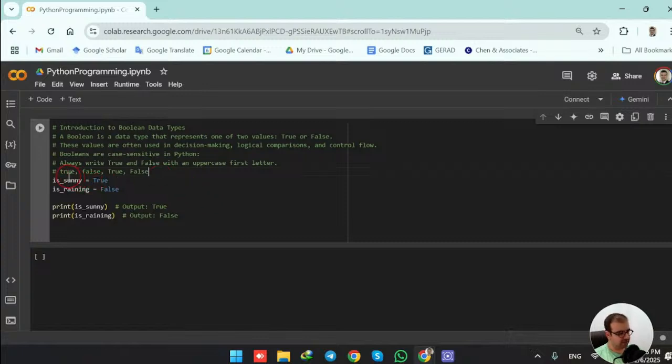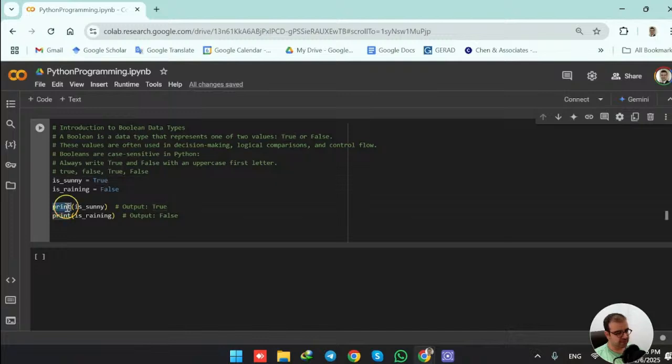Here I'm initializing one variable called is_sunny, and I'm assigning True to it. And I'm having is_raining, and I'm assigning False to it. So when I compile this code, I'm going to see two variables being printed in the output in the terminal.